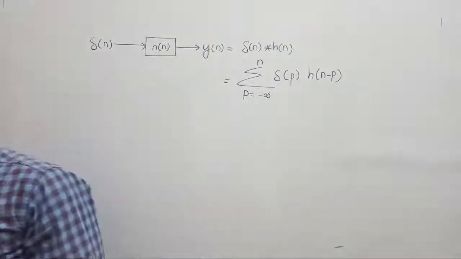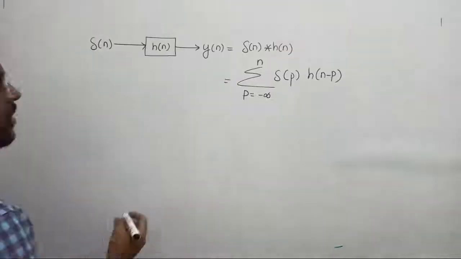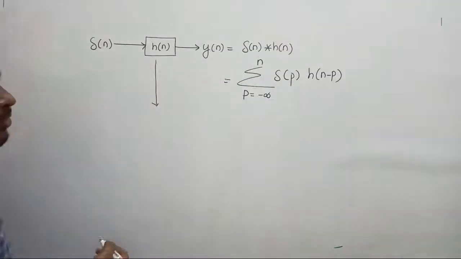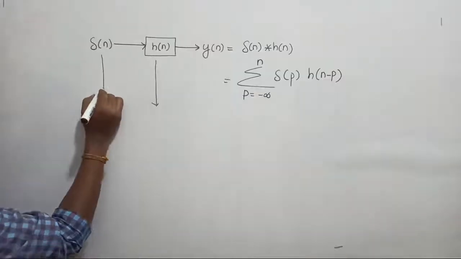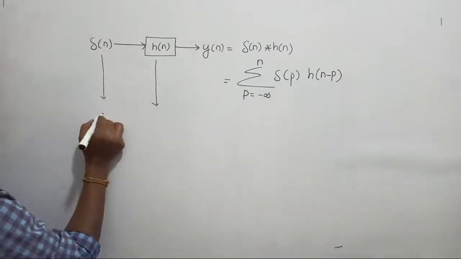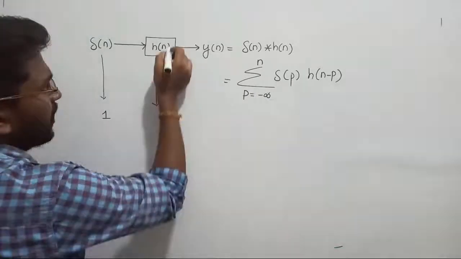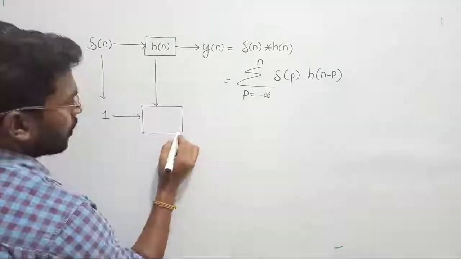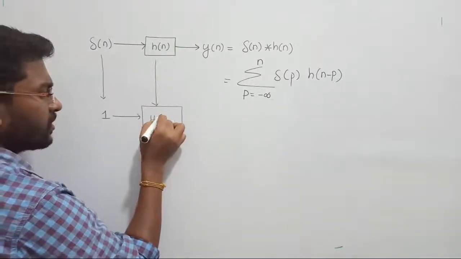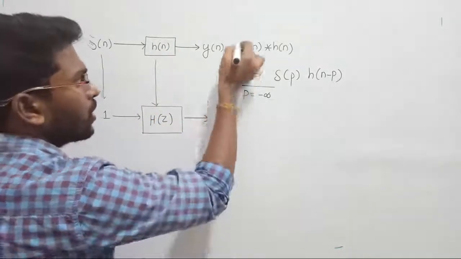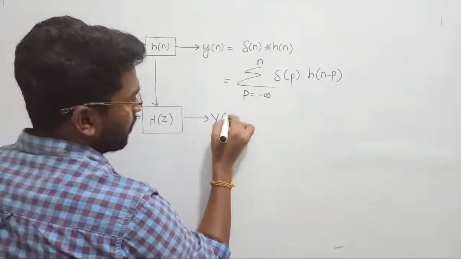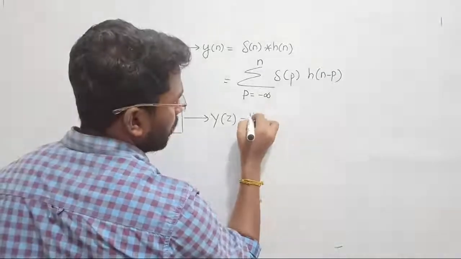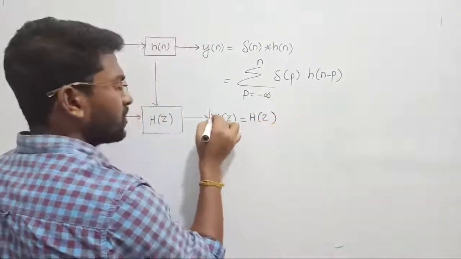Anyway, what will be the conclusion here? Let us transform the signal. Instead of keeping them in the time domain, I would like to transform this into the discrete domain. In the discrete domain, del of n, its Z transformation is going to be 1. Whereas the Z transformation of h of n can be done as H of z. Now what will be the output? Output is y of n. Its Z transformation y of z should be equal to 1 times the system, so that is going to be H of z. So why am I defining these things?